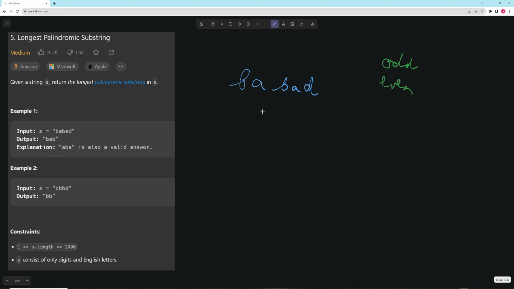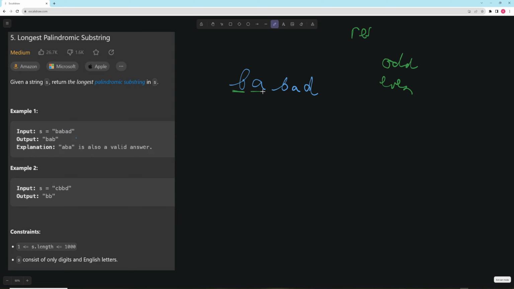For odd palindromes, they're going to start at one letter, and we're going to be expanding. An even palindrome is going to start at two letters that are the same. So essentially what we're going to do is loop through here and try to get every single odd palindrome. Let's just have some result. For this B letter, we'll just start here, and then we'll keep trying to expand out.